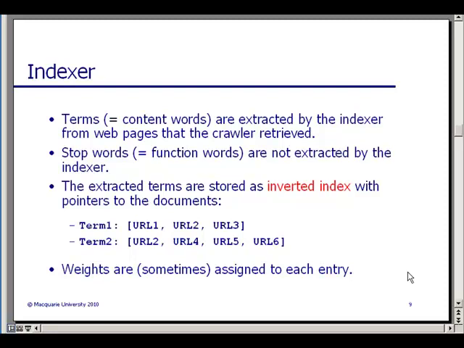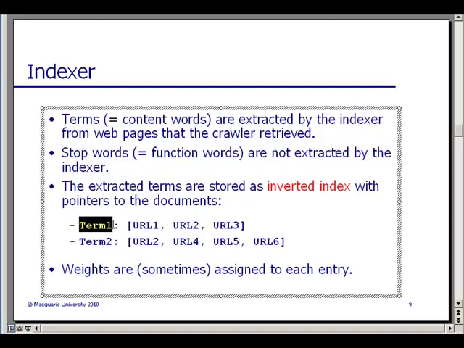So what you try to do is build a so-called inverted index. You have, for instance, the word that you find on a web page, and then you store where this word has been found, in which web page. Let's imagine we have COM249, and then we have the URL that points to the web page where COM249 is found. This is the first web page, second web page, and the third web page. And here we have another term, for instance COMP225, and the URL where this term is found, in which document. So, a URL that points to the document.